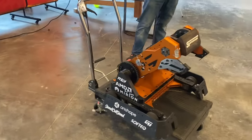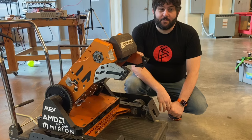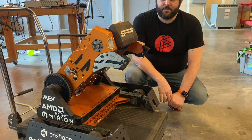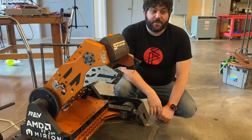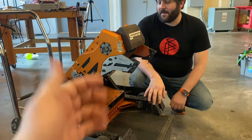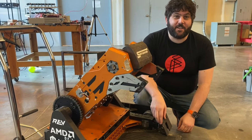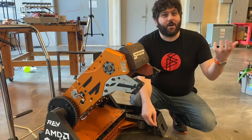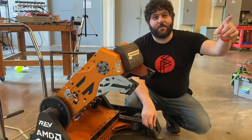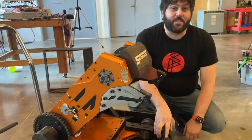Mine does not. I remember all over Reddit when you first got announced, people were calling your robot a hammer drum. And I don't believe that's how you refer to your weapon. So with this lifter, beater bar style, what do you call this? We've been calling it an articulated drum spinner. We call it an articulated drum spinner.